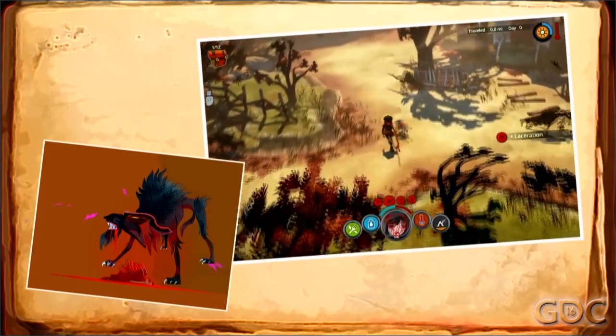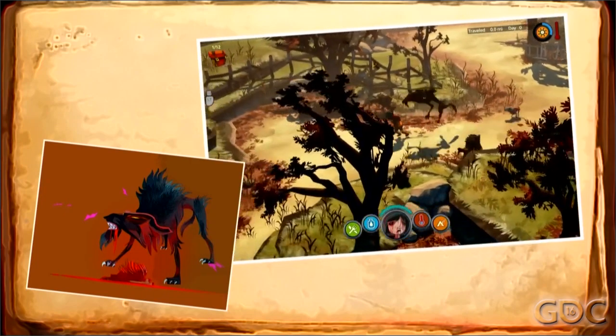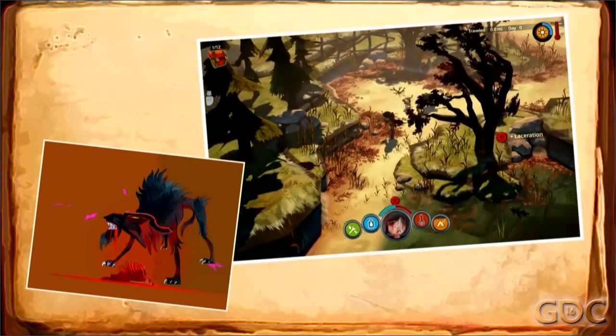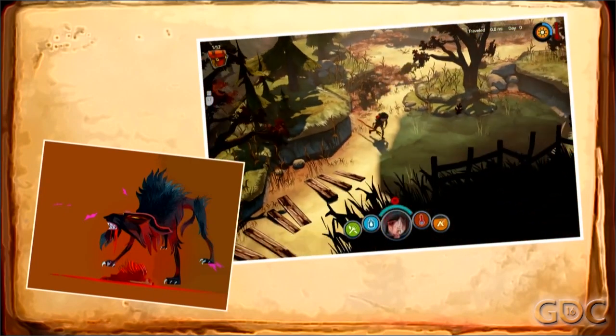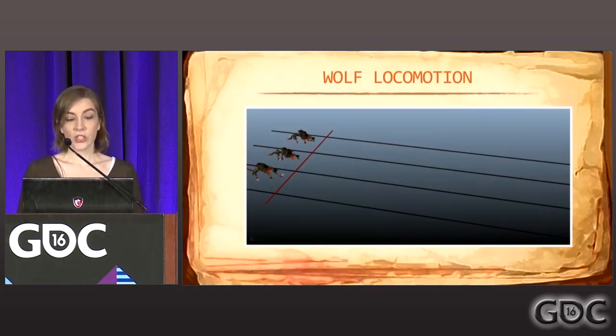It tends to run around the player at any given time. Because this is a character that does this, I really wanted to have it properly transition between having a walk and a gallop and so forth. So when I started for the wolf, I went ahead and I animated a walk and a trot and a gallop, just like you would expect. And the foot phasing for these is not the same. They don't line up at all, really.